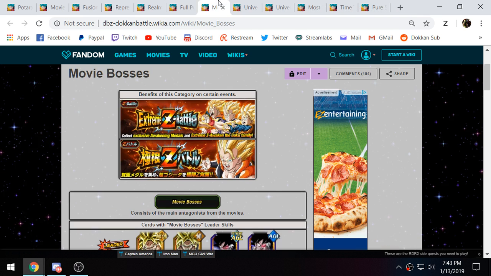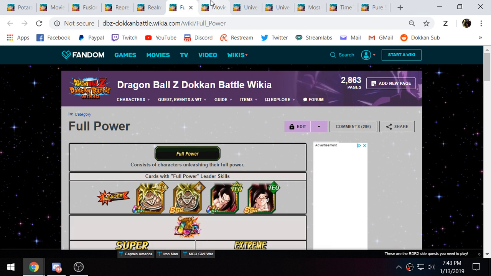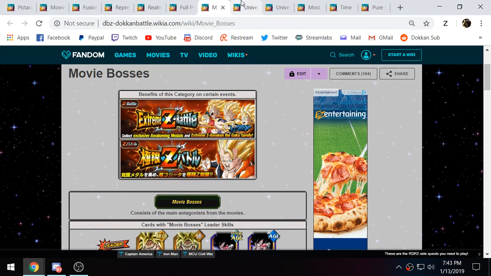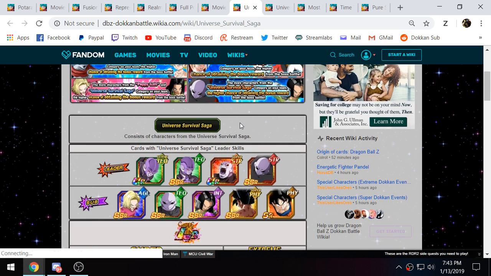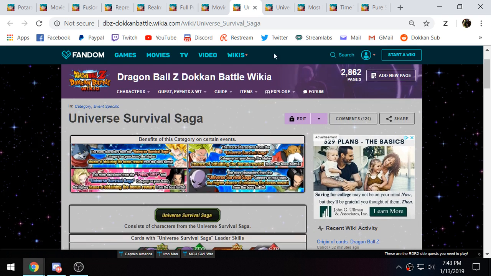And then the next one we have is Movie Bosses and Full Power. These teams are just combined now. Maybe in the future when there's dual category leads of all types, just mixing everything up, then we could kind of focus on the categories individually again. But as of right now, I think judging a category like Universe 6, we have to judge it alongside the Universal Survival Saga. We just have to, because that's the way the team is going to be built.